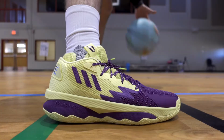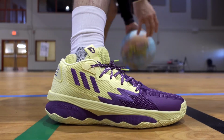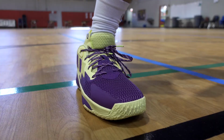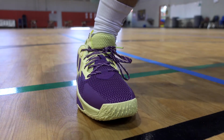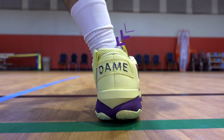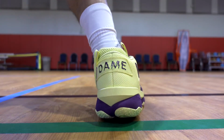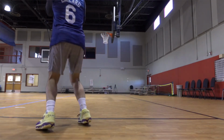So looking at the materials and the support, you're going to get a little less stuff going into these Dame 8s. I'm sure that most of that is thanks to the lower retail price, just having less money to work with. But these are going to get some textiles covering the entire upper. You're also going to have some TPU overlays in a few different places on the design. And you have a little Achilles pillow that wasn't there on the Dame 7s. I barely even noticed it on these Dame 8s because it is pretty soft. And just overall, this shoe is going to be very breathable and pretty light to move around in.